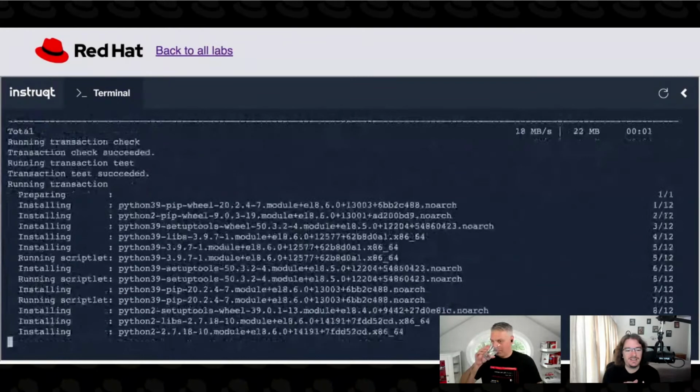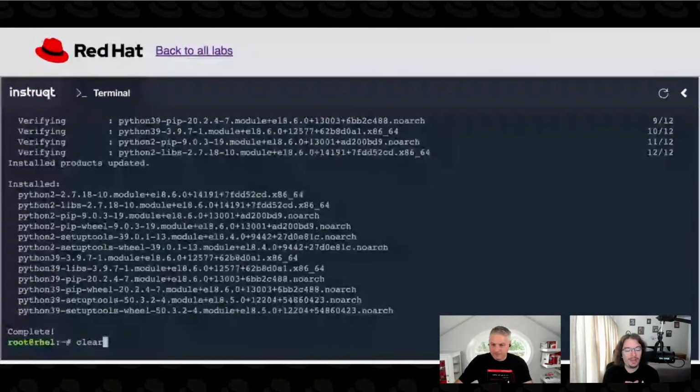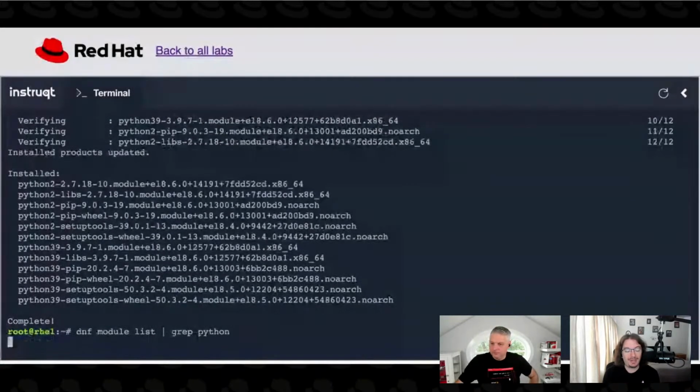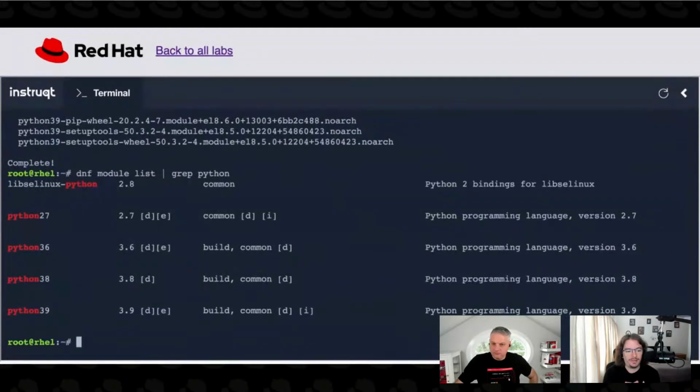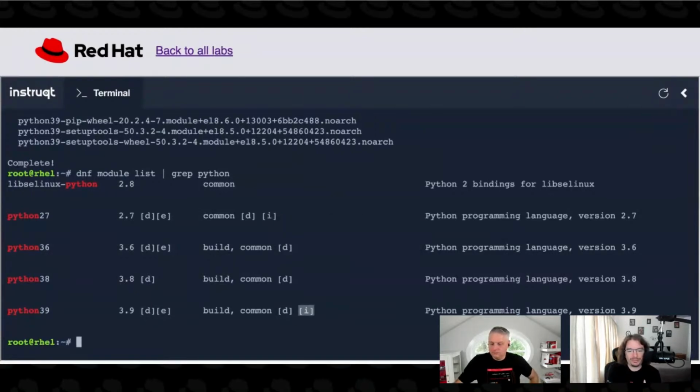So notice that is different than the modules we're looking at with things like Node, where you can only pick one. But with a software collection like Python 2.7 and 3.9, you can actually have multiples, and then you get into things like defining which version of Python you want to use in say a script or an application. So that's good to keep in mind that those possibilities are there.